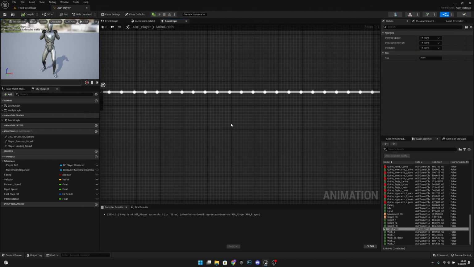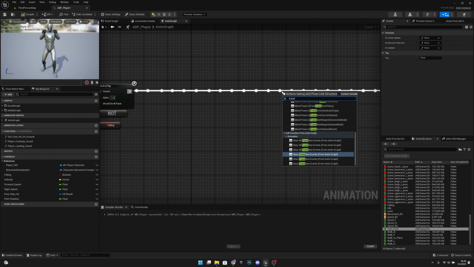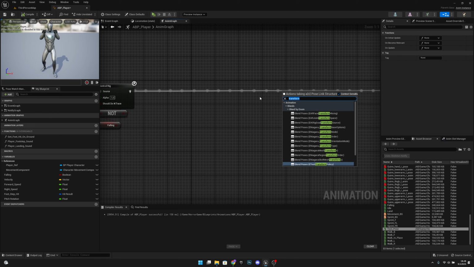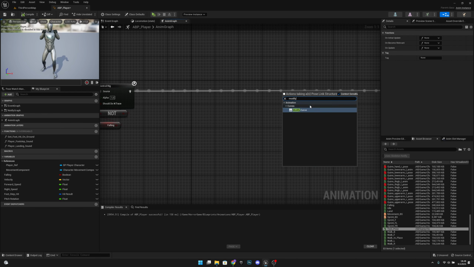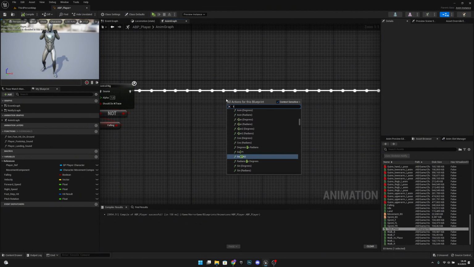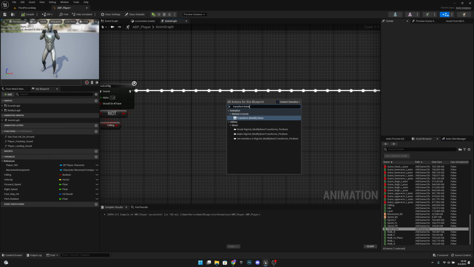Now what we want to do is get from this a transform bone. Let's just right click and search transform bone.